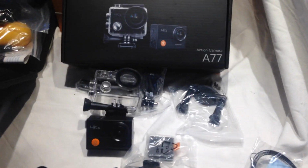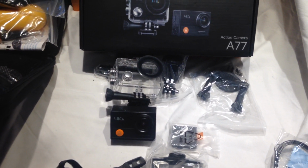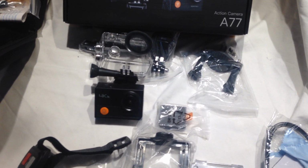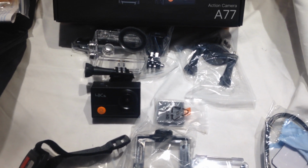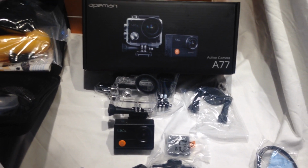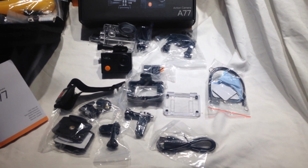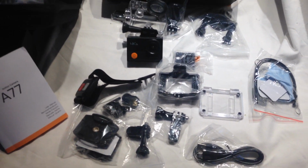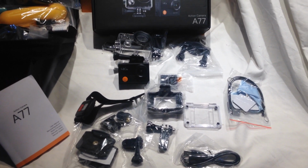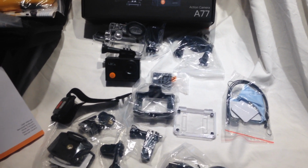This is the one I'm going with. I'm gonna try it, and eventually maybe I'll get the Y Lite, depending on if this is all I need. If I don't, I don't, right? I probably could have just kept using my phone, but I'm subjecting everybody to horrible videos. So all right, stay tuned, folks. That's my new toy, the action camera Apeman 4K A77.